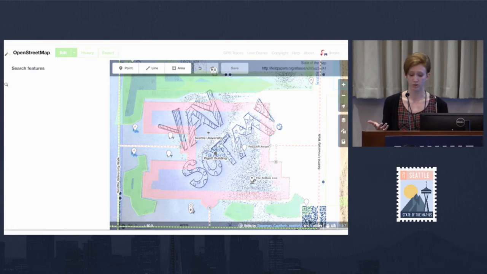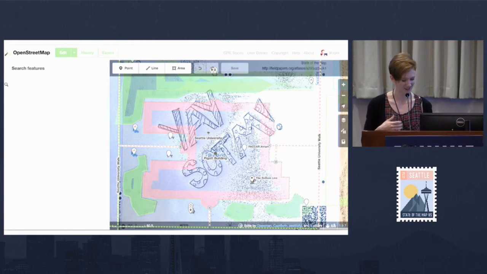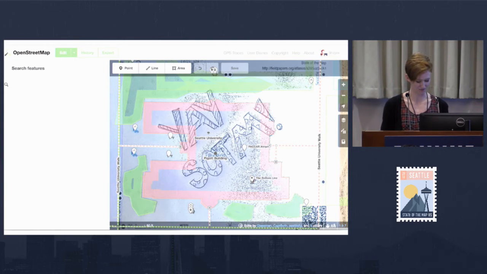And if you saw the Possum talk yesterday, they talked about how you can go out into the field, collect data, upload it right away, and then immediately print out another field papers, which now has the new data, so you're constantly building on the work that you're doing. It gives participatory mapping projects life beyond the paper that they're collected on.